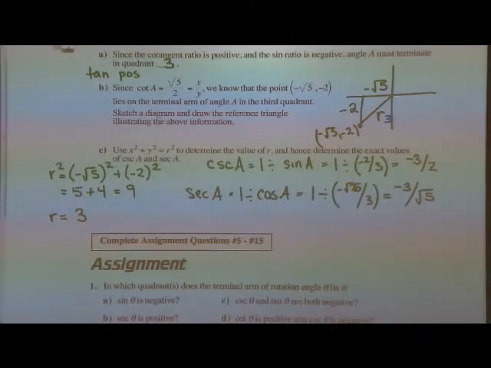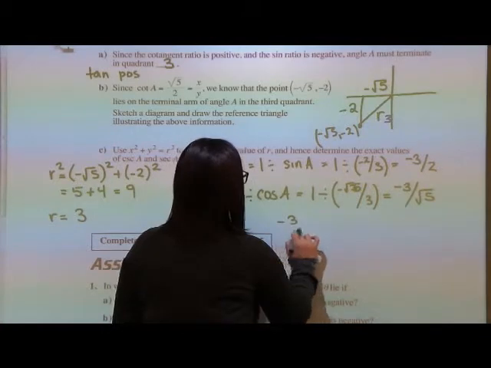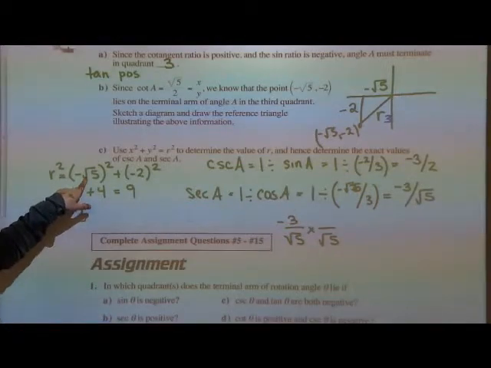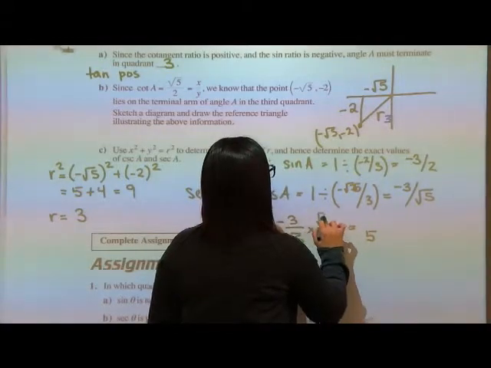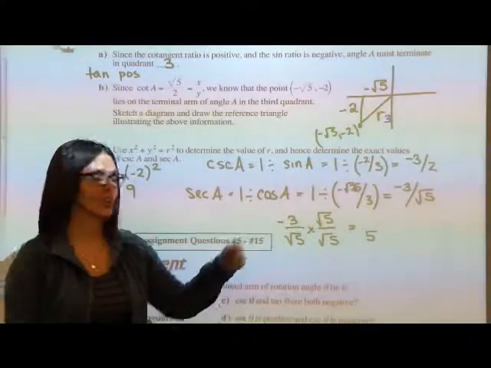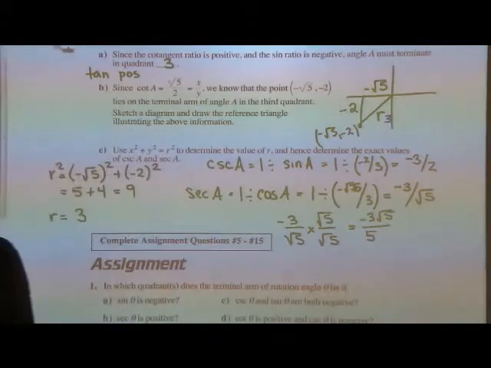What if I couldn't have the root 5 on the bottom because it's an irrational number? What if you were asked to rationalize it? You remember how to rationalize the denominator? Multiply the top and the bottom by root 5. I understand why I would multiply the bottom by root 5, because I already showed over here if I multiply it by itself, which is the same as squaring it, I end up with 5. Why do I multiply the top by root 5? Because you're multiplying it by 1, which doesn't change the value. Good job. So then I get negative 3 root 5 over 5.